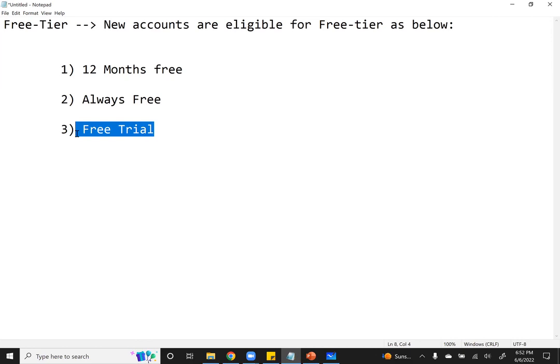And even sometimes I got the credit waiver for my account, which is more than 2 years old, which means it is not free tier eligible. Even in that case, I got that kind of credit waiver. So no need to worry if you get some bill. Sometimes we accidentally forget to delete some things, right? In that case, you will get charged. No need to worry. At the end of the month, we can create a support ticket so that they will give you the credit waiver. They will cancel the bill for that month.